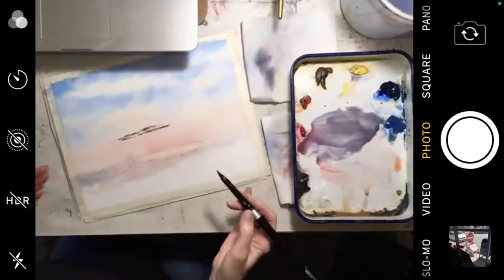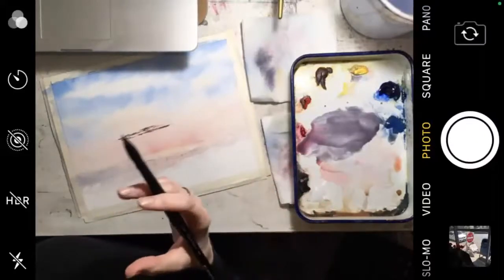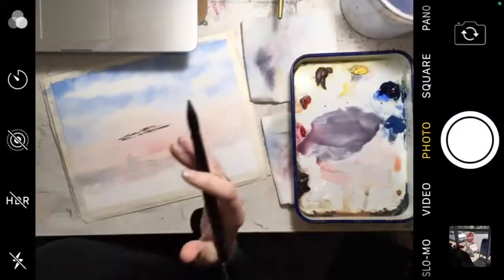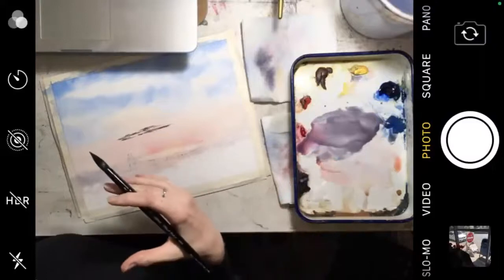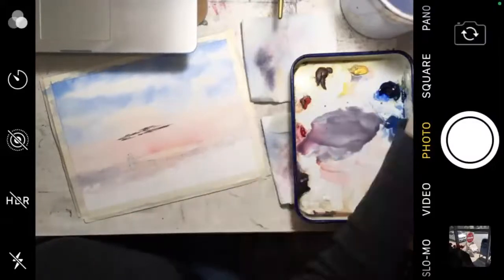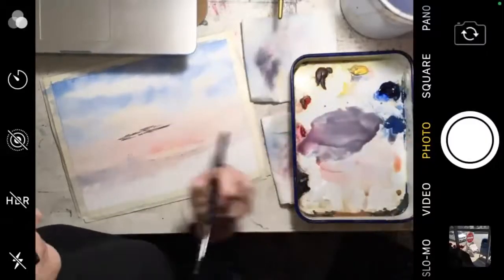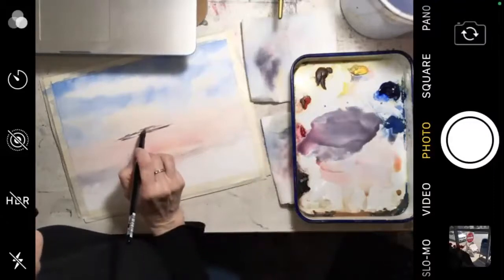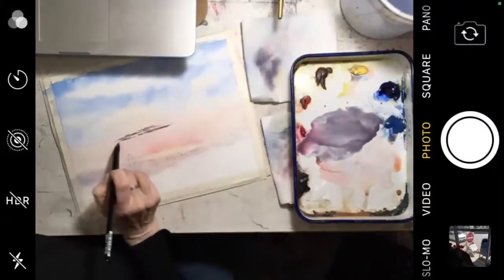One of the things the human brain always wants to do is try and organize everything. We want to make everything symmetrical or in even patterns, everything regulated, which is the opposite of how things happen in nature. So you really have to remind yourself when you're painting landscapes to create a random texture, to consciously make things uneven and irregular.